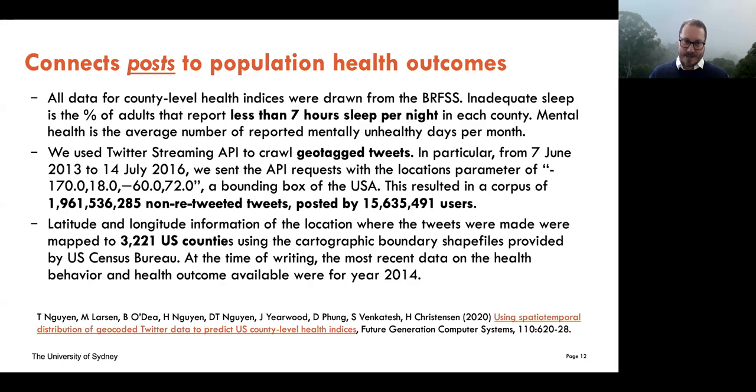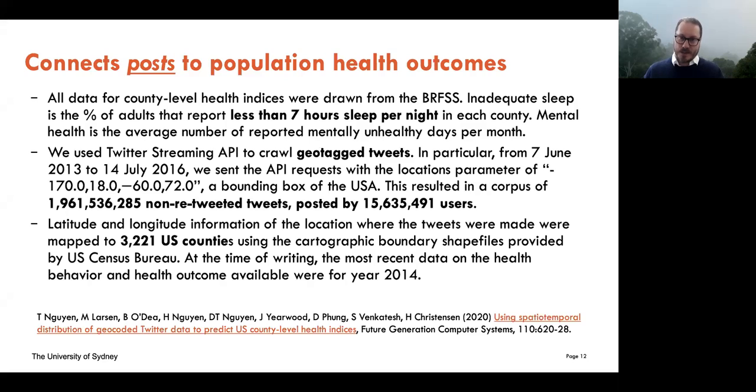So this happens to be the set of counties there. In this case, and I've already explained to you a little bit that using geotag tweets can be a problem, but this is the really interesting thing about using geotag tweets. Even though less than 1% of the population tag their tweets with a particular location, you can still get 1.9 billion original tweets from 15.6 million users from a period of around 3 years.